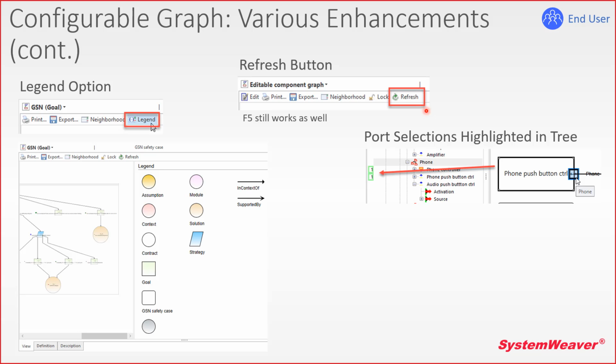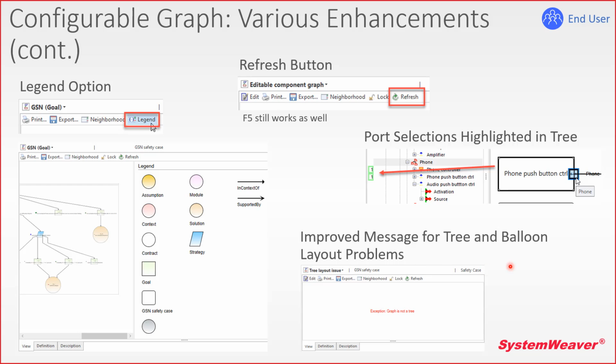When you select ports in the graph, they'll be highlighted in the tree. And if your data doesn't work in a tree or balloon layout, instead of it just not showing anything, there's now a message that tells you that the graph is not a tree.